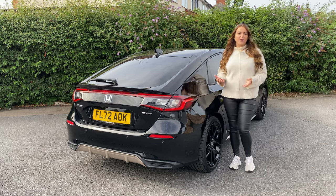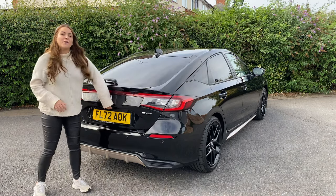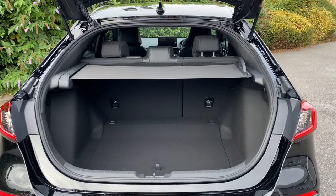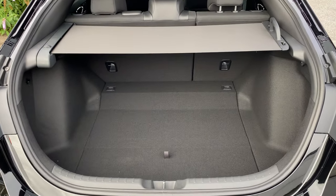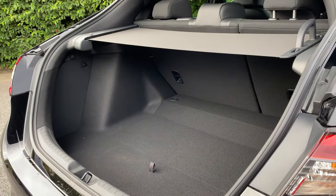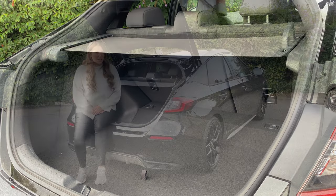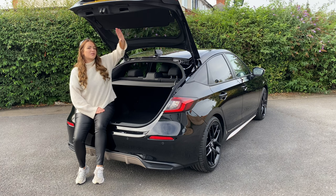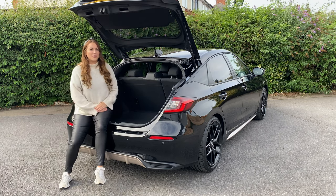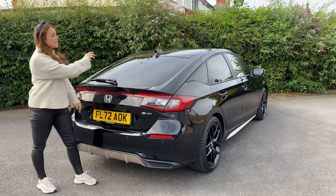With the Civic now being the longest car in its class, that makes way for its trump card. Inside the new Honda Civic's boot you'll find 404 litres of space, which is massive. In comparison, the Volkswagen Golf gets 380 and the Ford Focus 375. Although it's not all positives — the load area is a little bit cumbersome due to quite a high load lip, but because the Civic is really low, loading items in and out shouldn't be too much of an issue. You've also got a rear parcel shelf attached to the boot lid, plus a second pull-across parcel shelf which tucks away nicely on the left, meaning all items will be concealed at all times.